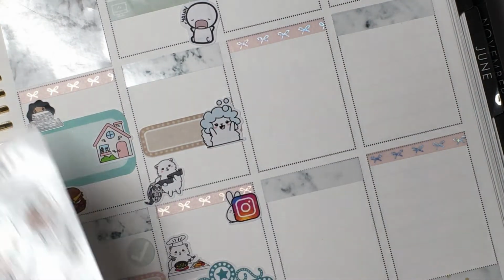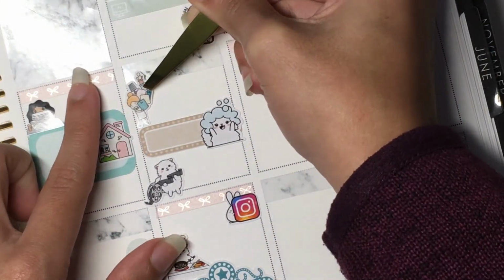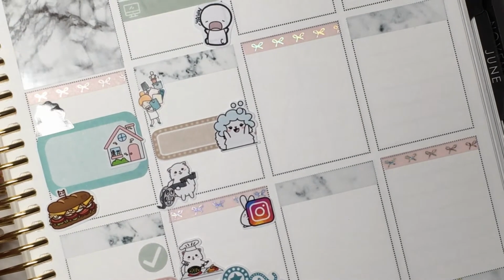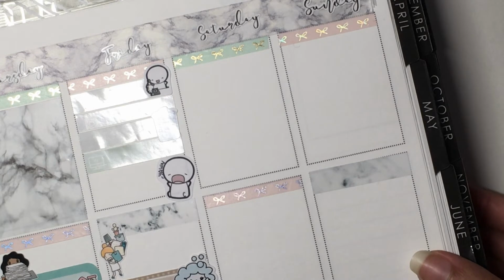And then above that, I'm using another girl from the clip art sheet of a girl holding a stack of furniture and stuff to mark that I arranged some new furniture that I got, or actually I think I did this just before the move.